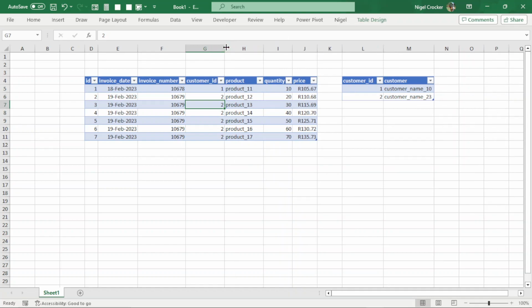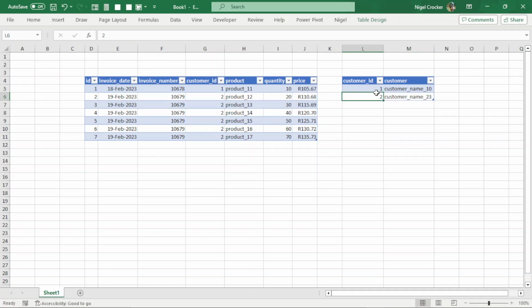So there's our first part of our normalization. So now the next part of the normalization will be the product, because it can also, how can I explain, your transaction table must just be numbers and dates if possible. So this will be your transaction table, this will be your lookup table. So let's create another lookup table for product.